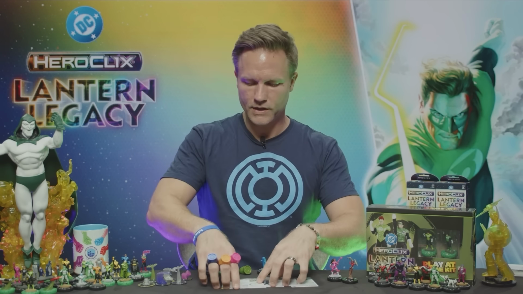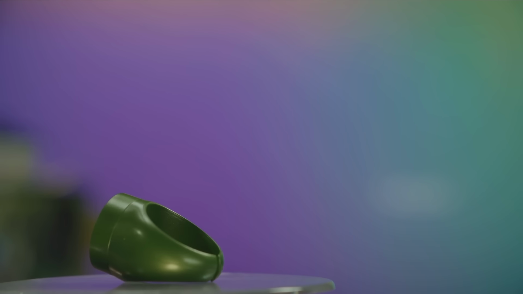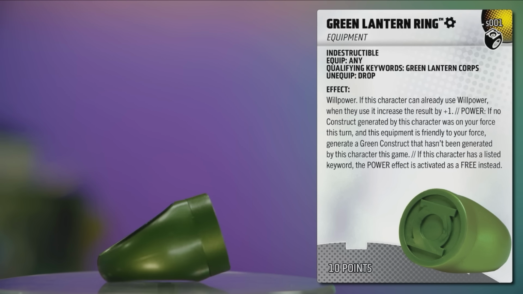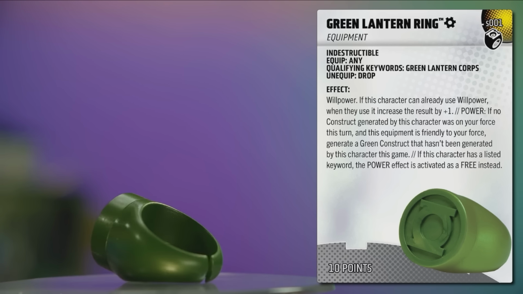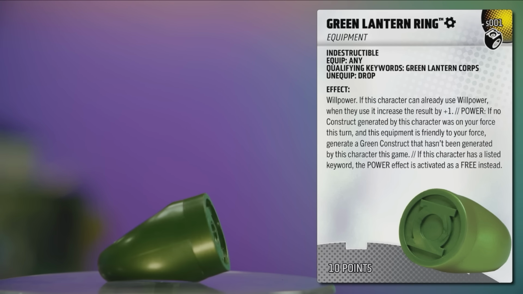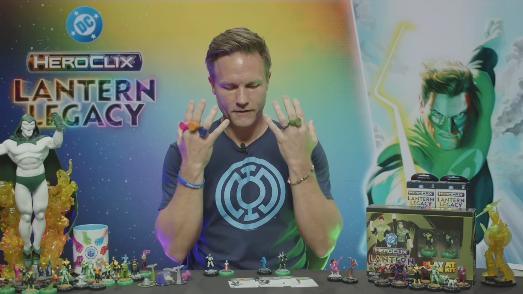Okay, I just want to get to this, man. So let's look at the Green Lantern ring first because I want to put it on my hands. Keywords, Green Lantern Corps. Effect, willpower. If this character can already use willpower, when they use it, they increase the result by +1. Of course, if no construct generated by this character is on your force, etc., just like all of the other rings. You can look at the back, just like all of the other rings. And that's that. Green Lantern ring joins me, and I'm starting to feel like Kyle Rayner.